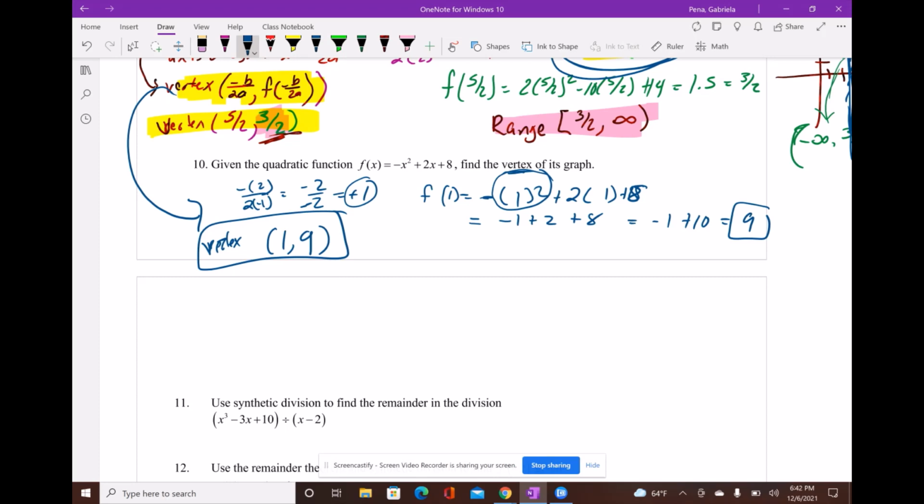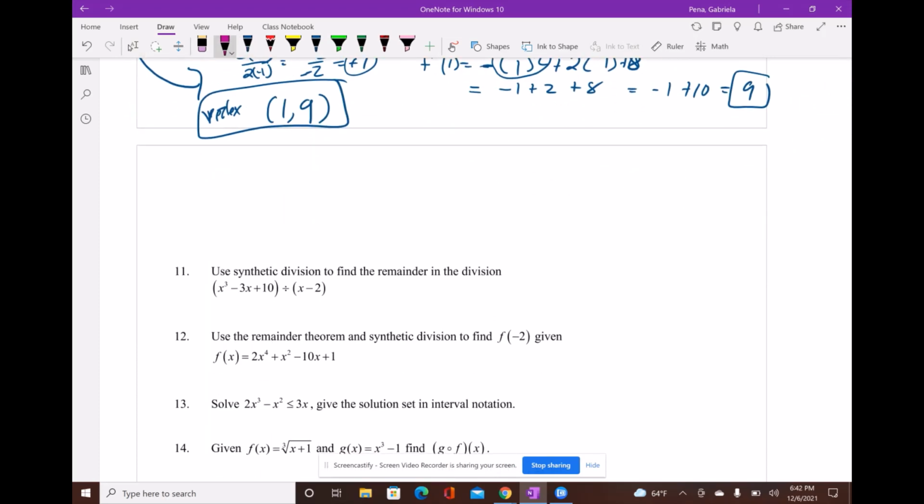Alrighty, synthetic division. Are we missing any numbers? We're missing x squared, so I have to put 1, 0, negative 3, and 10, because I am missing the x squared. If it says x minus 2, I'm supposed to use a positive 2 here. We bring down the 1. That's a 2. This is 2. That's a 4. That's a positive 1. That's a 2. And this is a 12. The question is just asking for the remainder. So there it is.